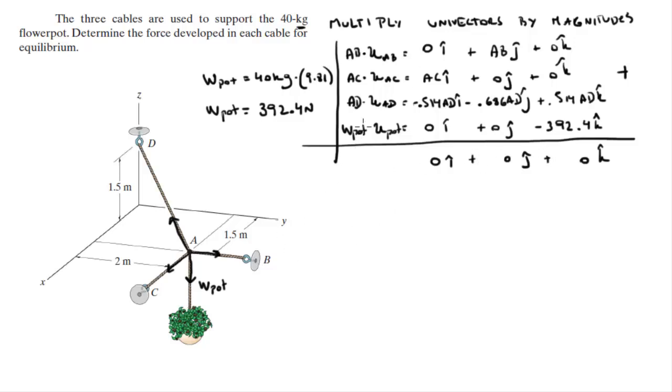Which means that you can build equations from this. So for the first equation, the equation for the things that are happening in the x direction in the i: 0 plus AC minus 0.514 AD plus 0 is equal to 0, therefore AC minus 0.514 AD is equal to 0. For the j you get that AB minus 0.686 AD is equal to 0.